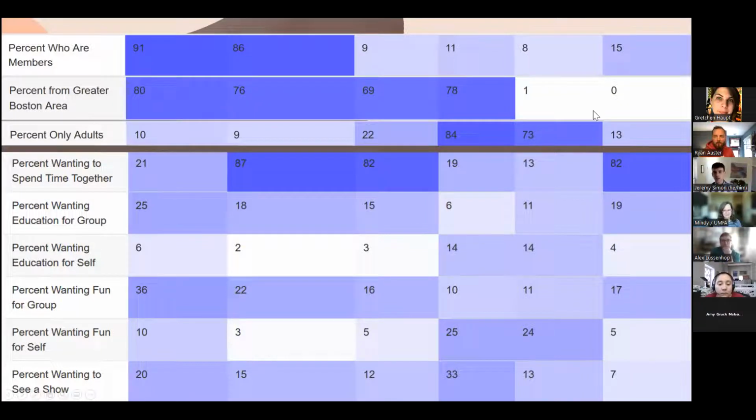We could spend all day kind of staring at this data, but the 2 points I want to make: one, there do seem to be real differences between these clusters. It's picking up differences in the types of people who are coming to the museum, but it's kind of imperfect, right? So we're calling this clearly groups that are mostly members, but it's 91%, it's 86%. These are groups that are mostly only adults, but it's 84% and 73%. It's not every single person is only an adult. There's something else complicated and higher dimensional that's going on.